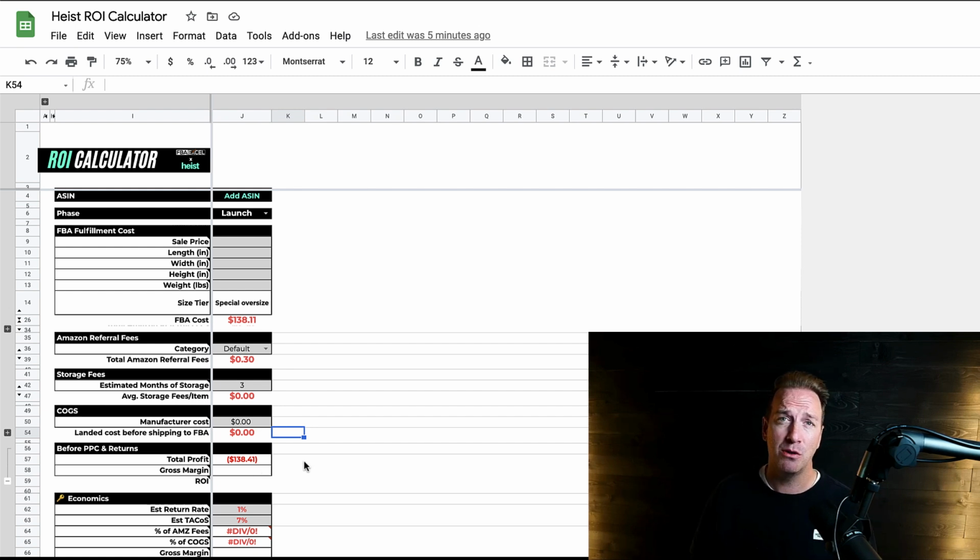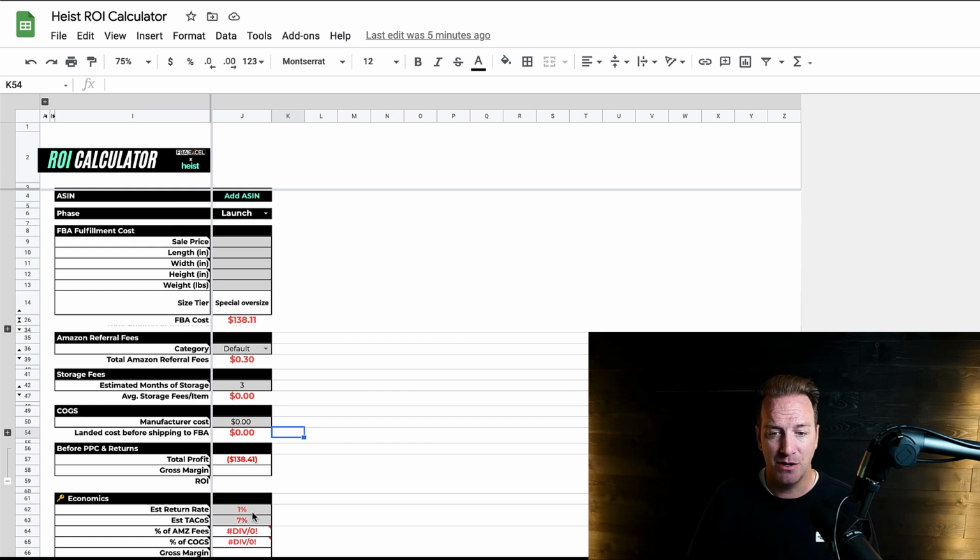What we also want to look at is some of the economics of the product as well, because we want to know what our net is after all the cash outlay we've got to make, not only product costs, but also investment in marketing and how many returns we're going to get. We want to have those numbers as well. And we actually want to see a net of 100% or greater, even taking into account those numbers.